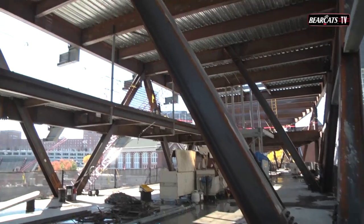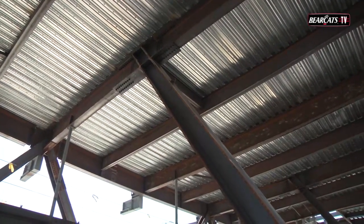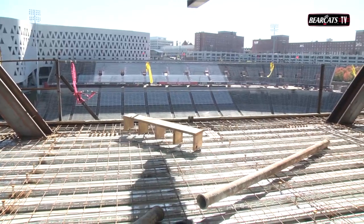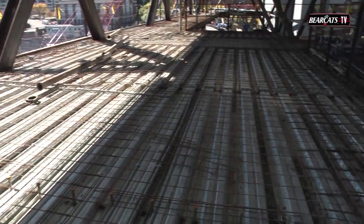The 400 level was filled in with concrete beginning at 4 a.m. today. We can also see the 300 level and the mezzanine — the patio suites — where concrete will be filled in after the 400 is done. Tomorrow's forecast is not quite as good, so fortunately we got the 400 level done today. With rain expected tomorrow, they'll come down to the mezzanine level and get that concrete poured, somewhat out of the weather.